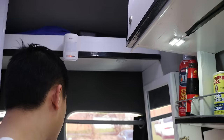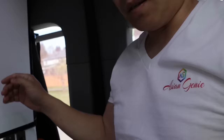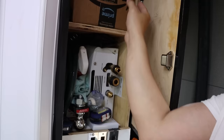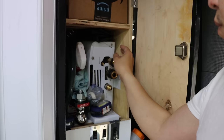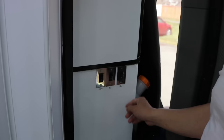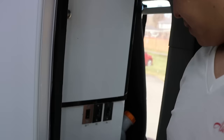Moving to the back, we have more storage — these cabinets are for miscellaneous stuff, right now mostly things we need to maintain the van. This is our water heater, which we'll show you in a minute. Here are all the switches — bathroom lights, water lights, this turns on the water pump, and this is the propane gas on/off. There's also the diesel tank for the heater.